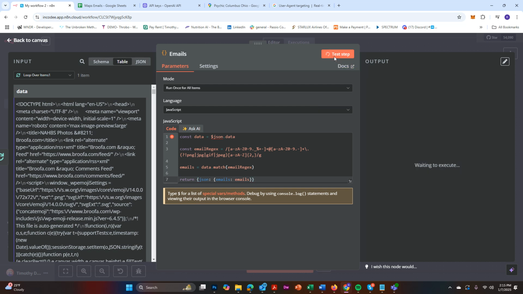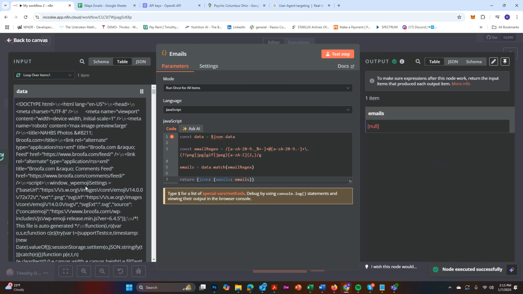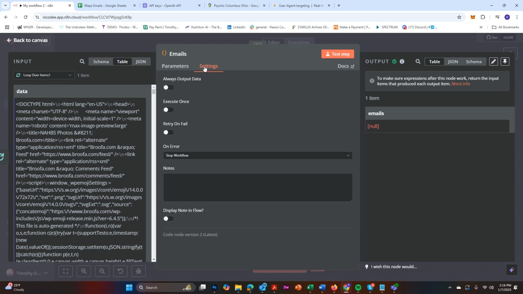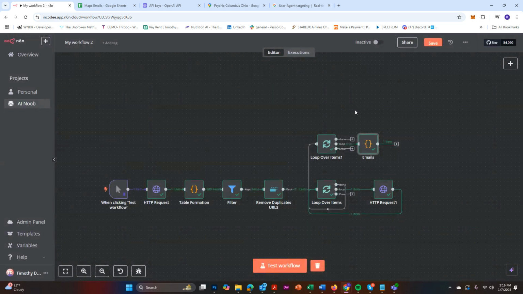So if I test this, what it should do is now go through all this nonsense, right, and say okay, and the node executed, so I'm fine with this, right? Again, yeah, I think I'm going to be happy. So let's see what happens if I test this workflow. Honestly, I probably do this more than necessary, but this way, I think what will happen is I'll be able to catch it when it fails, where it fails.